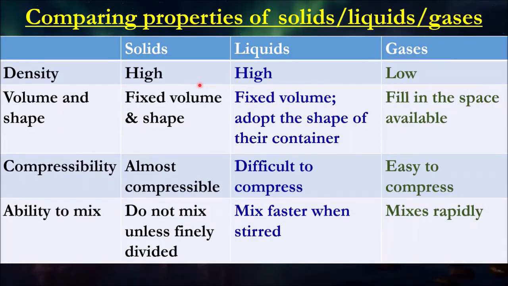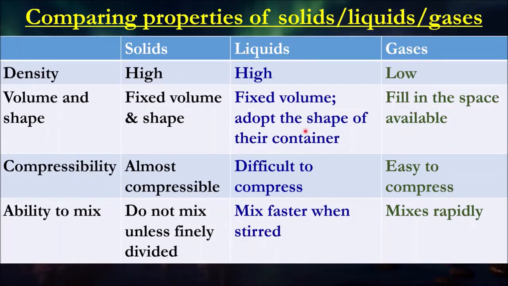And if we look at some of their properties, we'll look at things like density. So how packed is everything together? Solids and liquids, particles are pretty packed together. Gases, they tend to move far away from each other. Volumes and shape, solids already talked about. The same idea here as well.